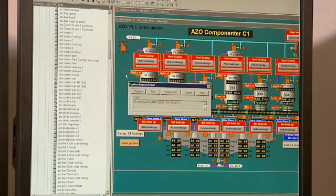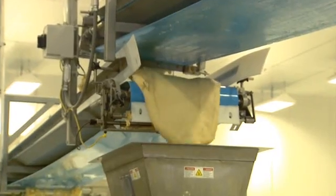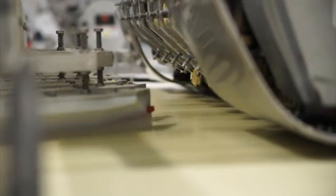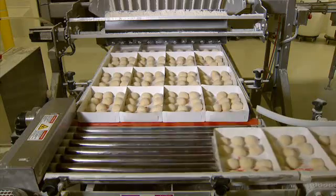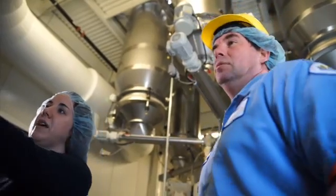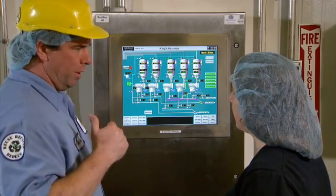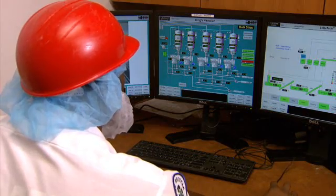The functional spec was done ahead of time, so everybody was developing under the same standards. From there, we could reuse a lot of the objects, and the software allows us to create screens very quickly and to use objects on multiple screens. The BCI system has allowed us to have almost a plug-and-play situation here. By having these standards out to the vendors, when we got their equipment here, we were able to bring it all together much more quickly. When we do factory acceptance testing, the customer can actually see what their screen is going to look like and how it will react when they're actually in production.